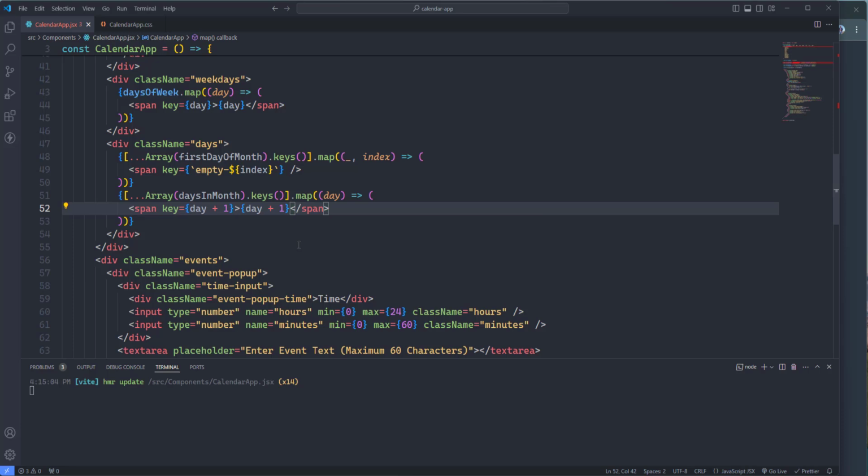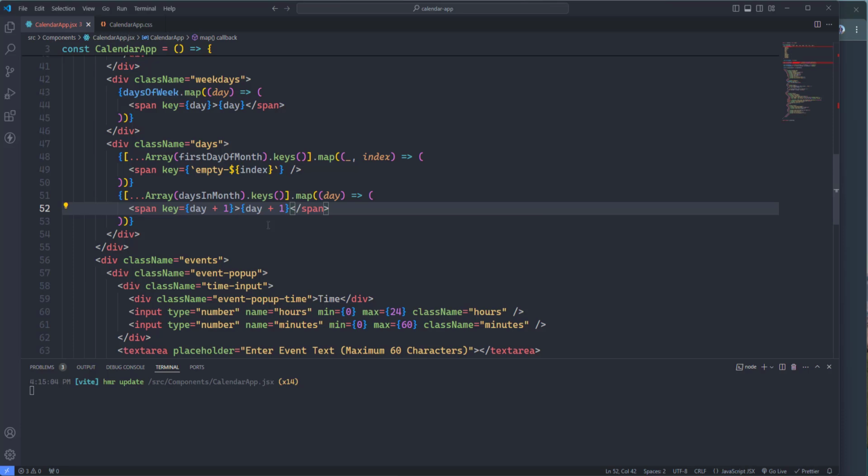Alright, so for each index, I mean for each day, a new span element is created. So here day plus 1 is used as the key to ensure uniqueness. Since day starts from 0, adding 1 makes it 1 through 31, corresponding to the days of the month. Then as the content of the span element, we have day plus 1, the exact same logic.